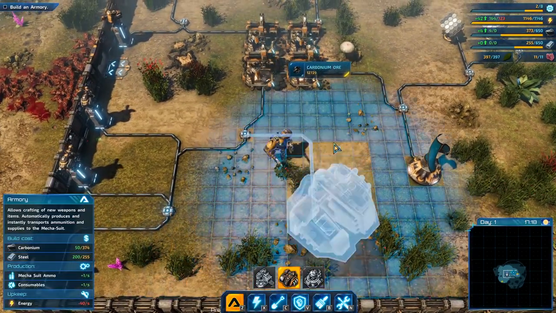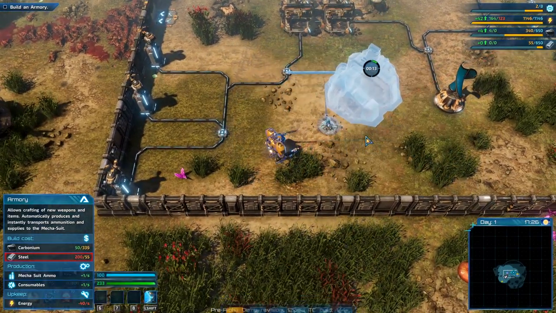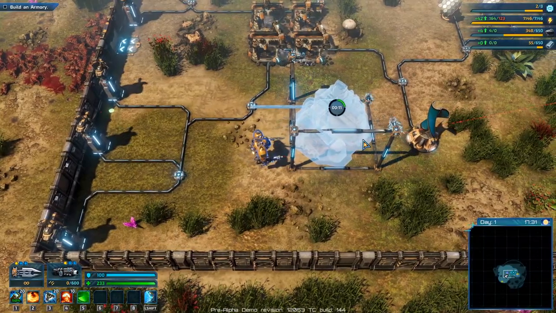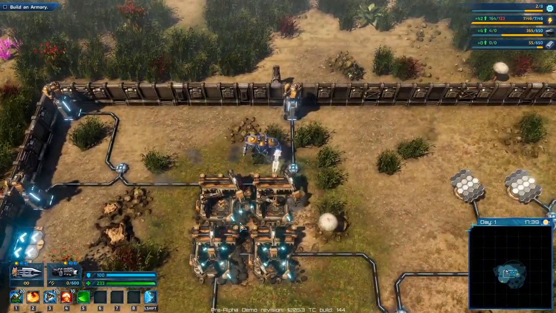So this will refill all of your weapons and stuff like that with the bullets, and then you can also create better weapons, like upgrade your weapons, and that's where the RPG factor comes into play.